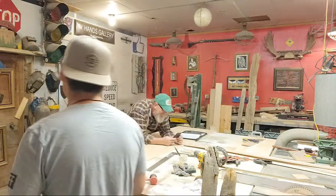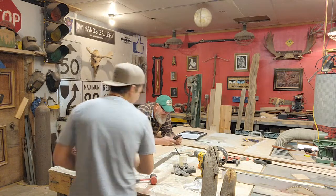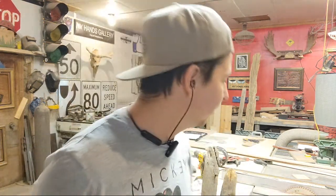Okay. I'm just going to leave this microphone here. It's not on, but there's a little button on the side, just in case. I don't know. This is the interactive experience.